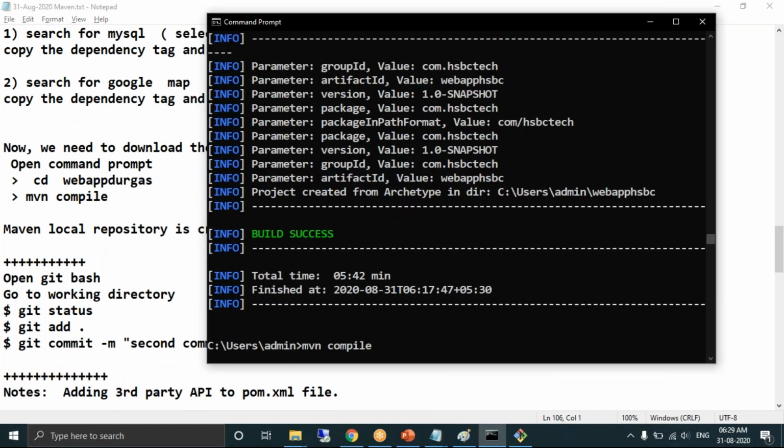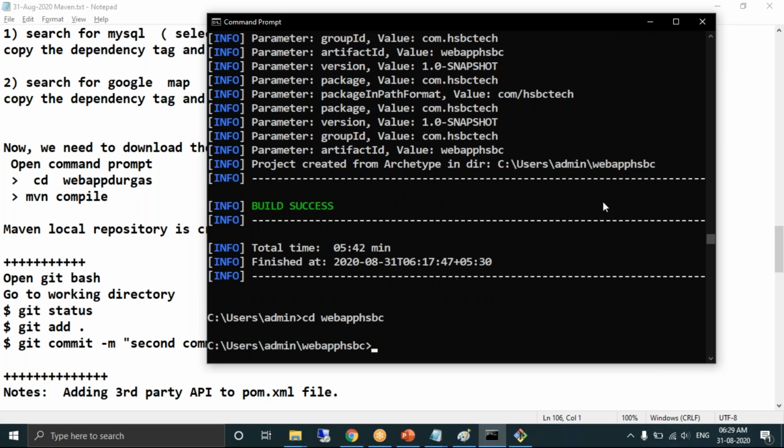Not here, you need to go to that particular location, the web app HSBC where the project starts. Now here you should write the command.